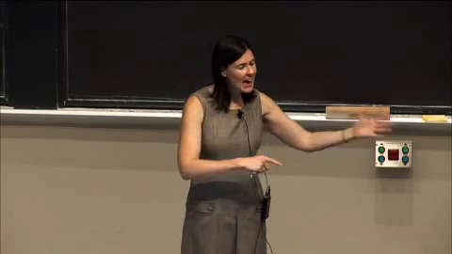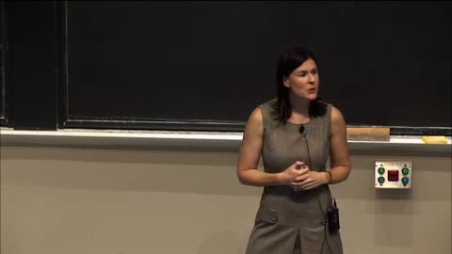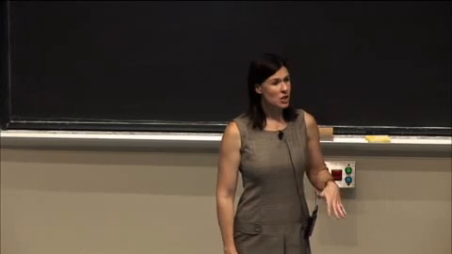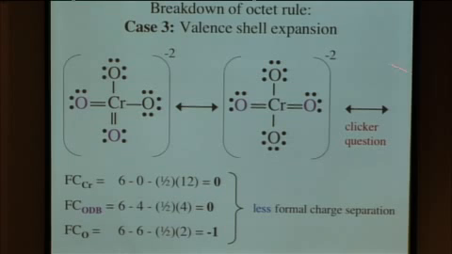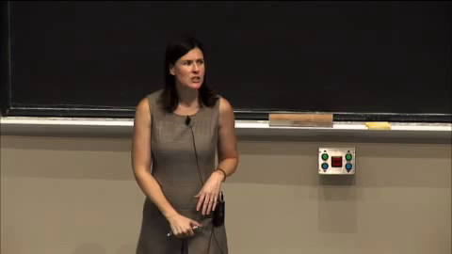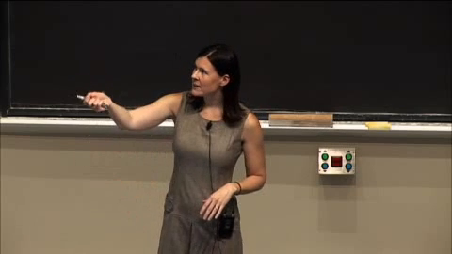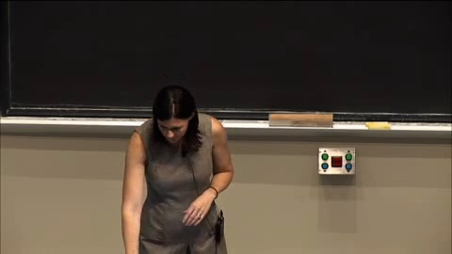So anytime you can have an expanded octet, an expanded valence shell, where you have n is equal to or greater than 3, and by expanding and adding more electrons into that valence shell, you lower the charge separation, you want to do that. I also want to point out, I basically said there's 6 different ways we can draw this in terms of drawing all the resonance structures. You might be wondering if you have to figure out the formal charge for each structure individually, and the answer is no. You can pick any single structure and the formal charges will work out the same. So for example, if you pick this structure and your friend picks this structure, you'll both get the right answer, that there's just the -1 on the oxygens and no other formal charges in the molecule.